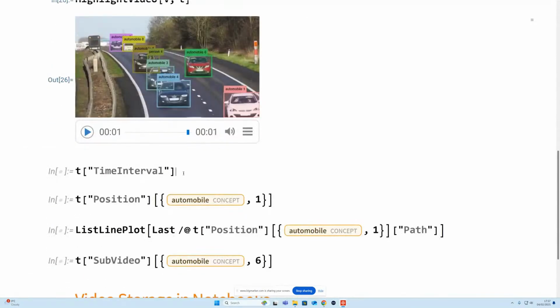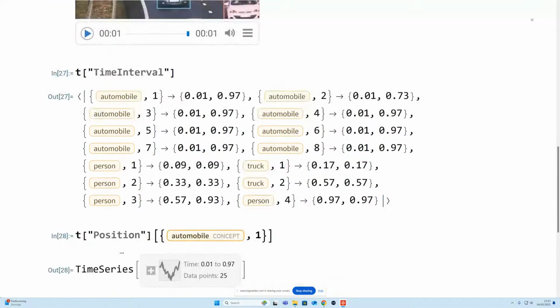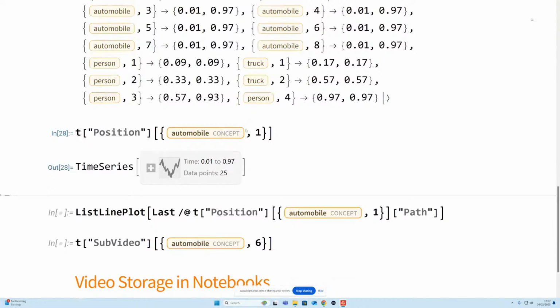So I could, for example, say, when did each vehicle appear? So if something appeared at one point in the video and then disappeared at another, so very briefly there was a person recognized, but only for one frame that it thought it saw a person. But this automobile 1 came in at the beginning of the video and lasted right through to the end of the 1 second video. And we can ask about individual things within that. Say, let's take automobile number 1 and find its position and get a time series for its positions out.